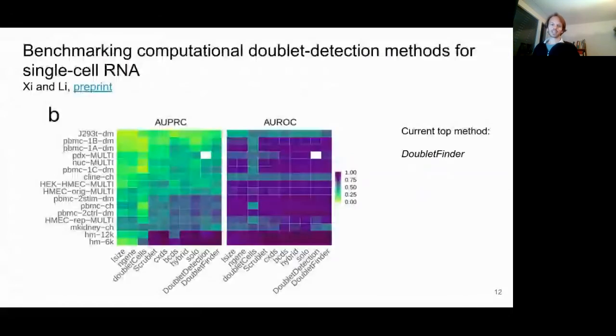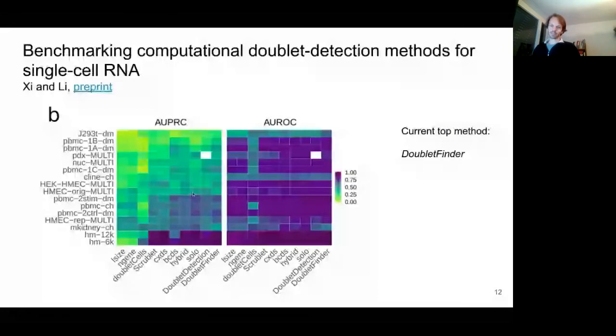There's a really nice preprint benchmark out there in which the authors assembled many datasets with known doublets in order to evaluate published doublet detection methods. The big limitation here is that only part of the doublets are flagged, and some that are flagged are homotypic and thereby virtually undetectable. But to cut a long story short, the upshot was that on pretty much every aspect they looked at, the top method was this DoubletFinder package.